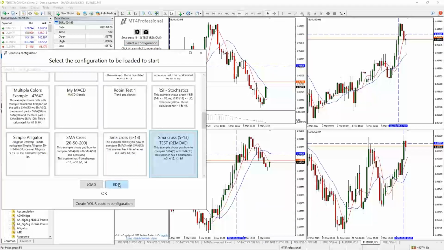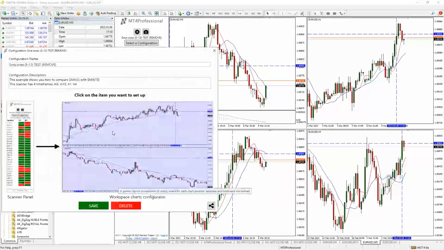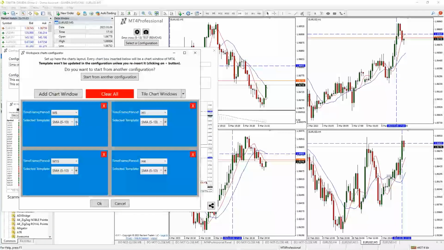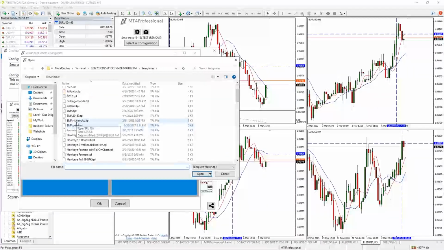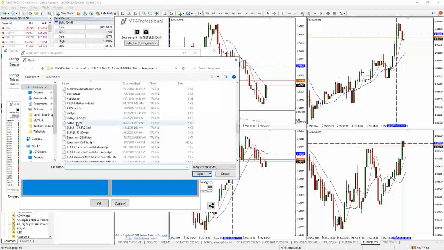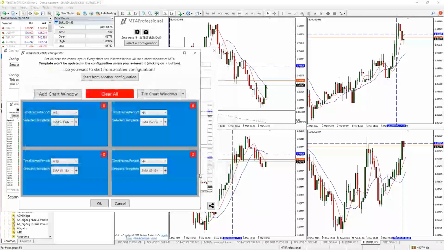Now I can go into my configuration, click the chart, click the plus sign to load the SMA 513 MACD. And since I've loaded the SMA 513 MACD, all I have to do is use the pull down menu to load it on all of the other setups.